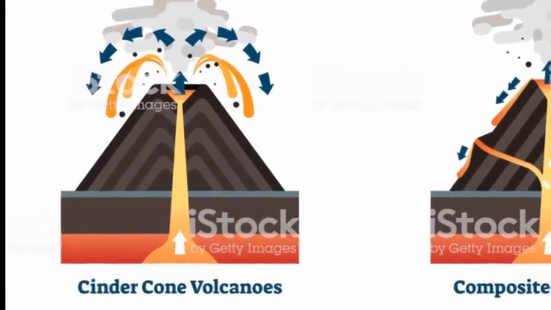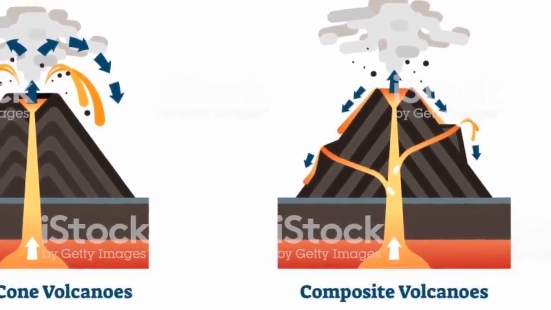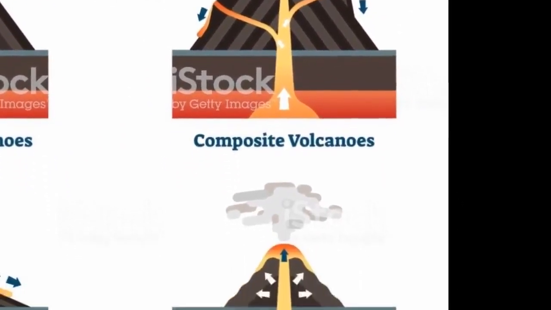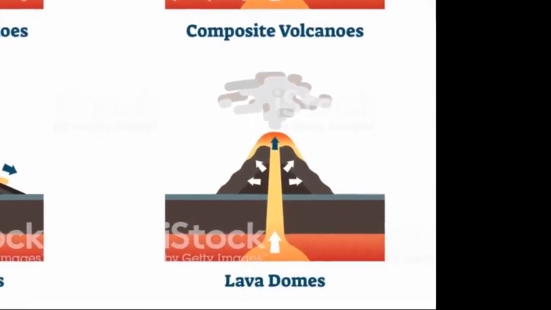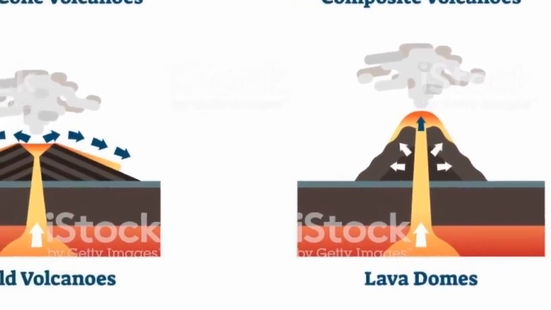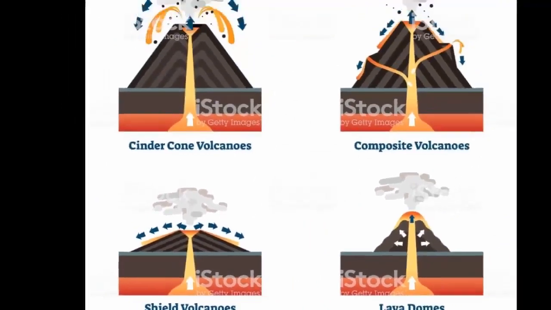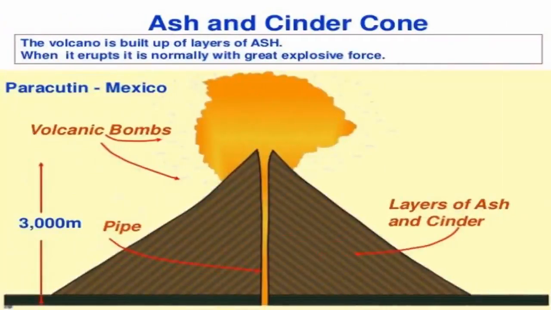Extrusive forms. When magma solidifies on the outer surface of the Earth, the different types of landforms that are formed are called extrusive forms. The first one is ash and cinder cones. These are built when eruptions are of explosive type. Growth of an ash or cinder cone begins around a crater. It is not very high.